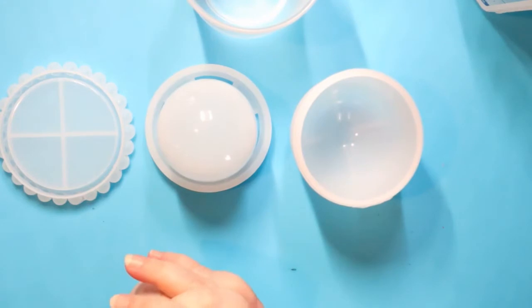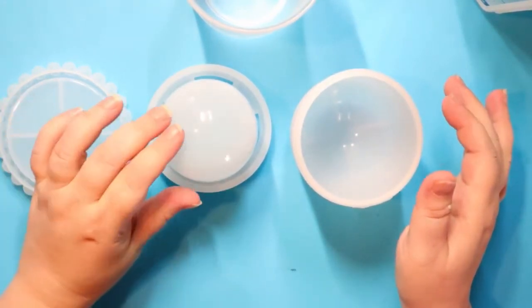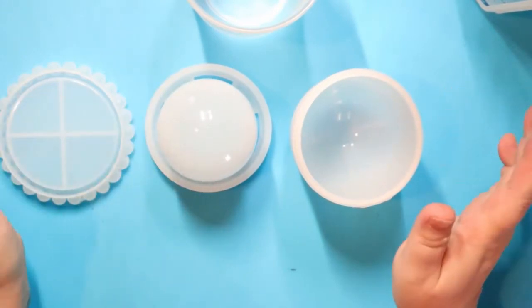What is up, friends? Welcome back. I have a new mold today and I am stoked to try this out.